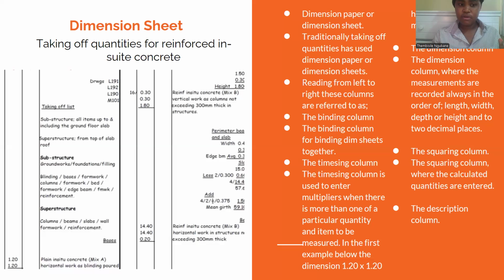From the substructure, the foundation, you calculate the beam, slab, reinforcement, and you calculate the height of the building. You calculate the width, the length. That will assist you in calculating the entire building. The squaring column quantity measuring. In the first column, for example, the dimension is 2.2 times 2.2, multiplied by 16. This will take you until you end your process of calculating the entire building.